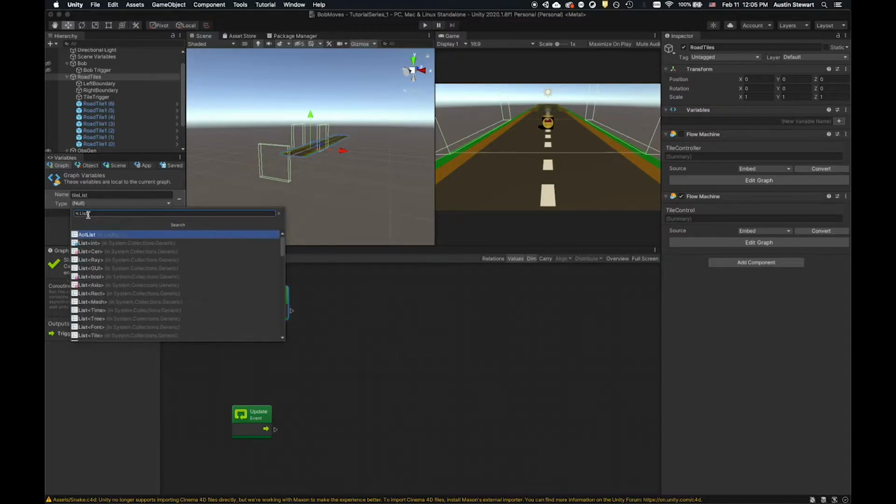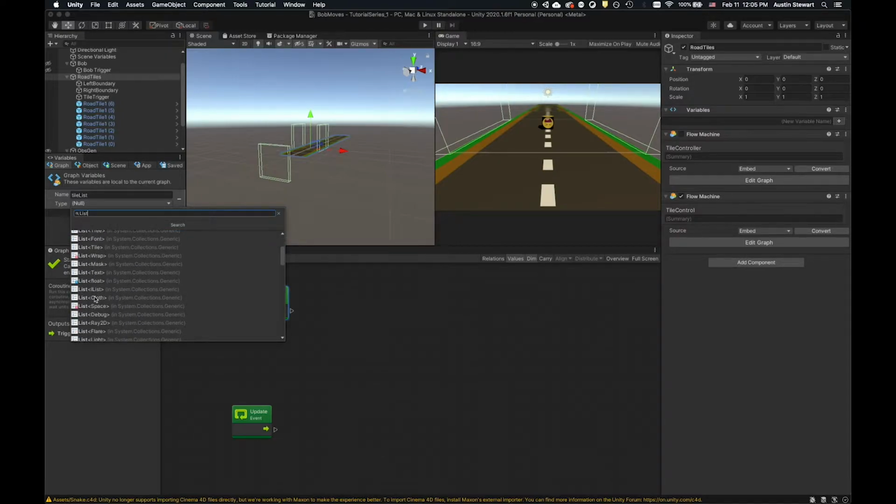And then you'll note that there's all sorts of different lists. And each one has, we don't want tile, even though you think we might, each one has a word in here. Some of these we might recognize. Bool is like a true or false, right? Font is a list of fonts. If we scroll down, you can see there's a lot of other options in here. But what we want is game object.